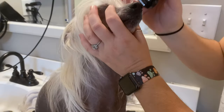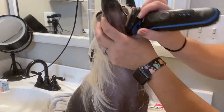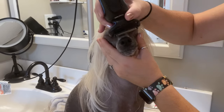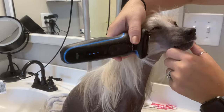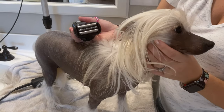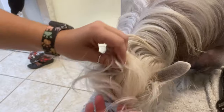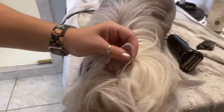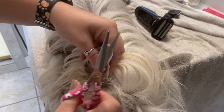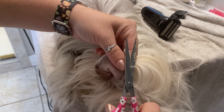I sometimes will do their body with the foil razor too. But with me having several Chinese Cresteds that need haircuts, I kind of have been slacking off on that. So I just got done using the foil razor on her face and I'm going to go back to the ears now — trimming it, making it look nice and even, getting her hair out of the way. Careful so I'm not going to cut her ear.